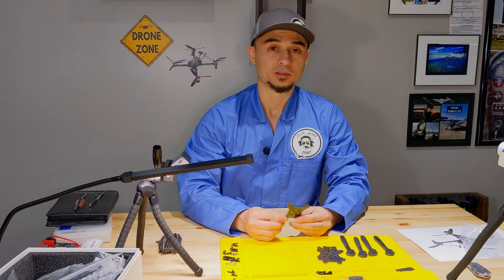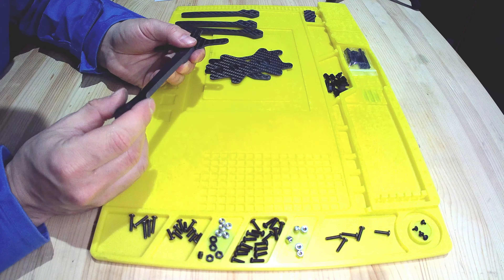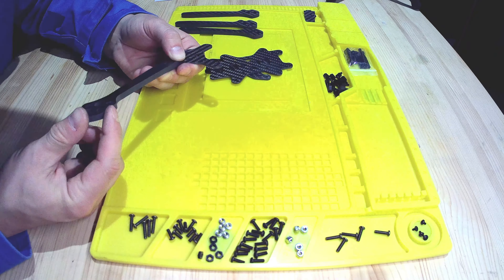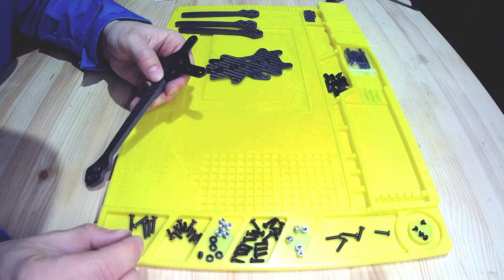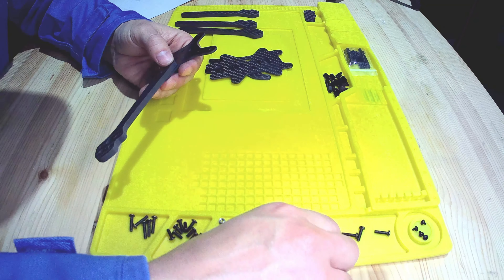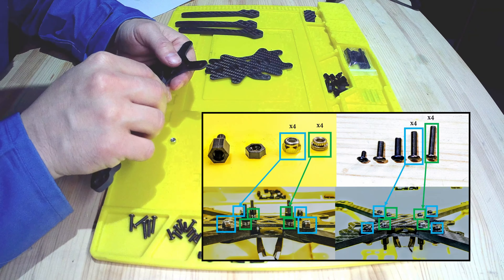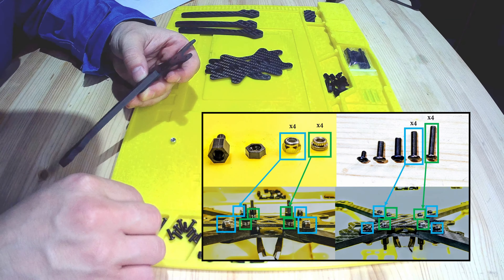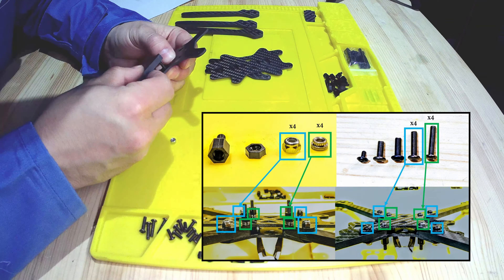So let's get started. You'll need this plate — this will be your bottom plate that's shaped like an X. You'll need an arm, and I'm going to keep my arms where this lip or nub here is pointed towards the inside of the drone. You'll see a couple different screw sizes. You're going to need a lock nut, and then one of these shorter screws. The longer ones will go into the second hole because you need to secure the standoffs to that, but I'll just go ahead and put that in now.